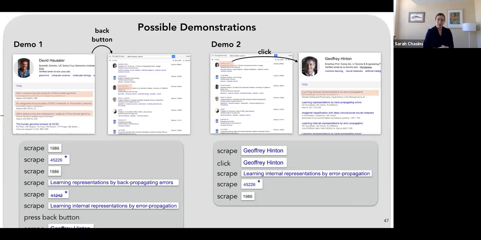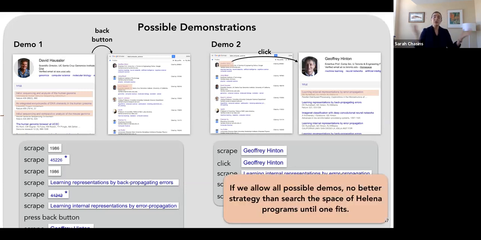Basically what we realized is that we can take a look at the class of demonstrations that we allow. So demo number one, we're looking at some papers, going back to the list of authors. That would be a fine way to demonstrate for a human that you're explaining the task to. Demo number two is the demo that I actually gave during the video demonstration. Now, both of these are fine ways to explain to a human user, but one of them is going to be a lot easier for the synthesizer.